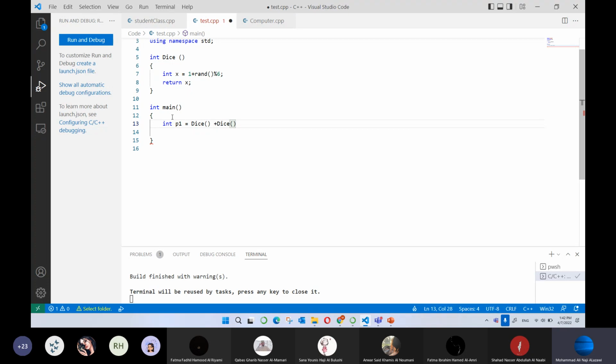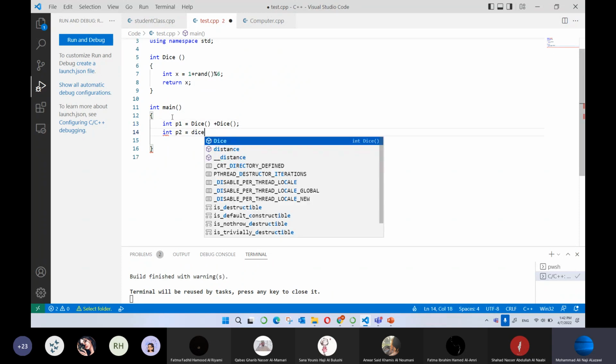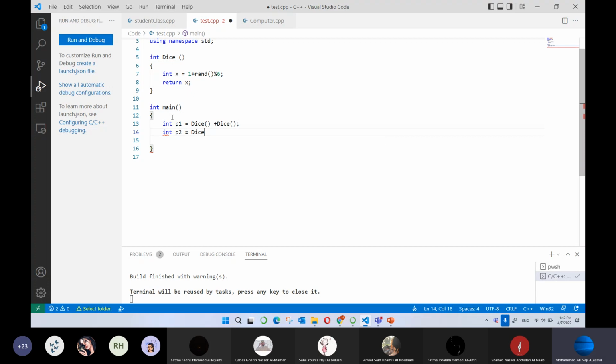Of course, P1 will be the winner because, as I told you, it's predictable. P1 will get 6 and 6, so I'll get 12. Integer P2 equals dice plus dice. Every time I call dice, I get a different value. So P1 throws the dice twice, P2 throws the dice twice.